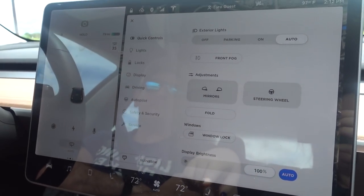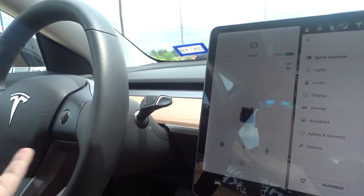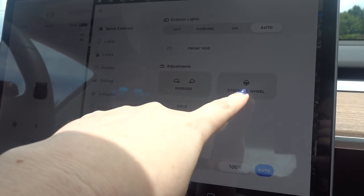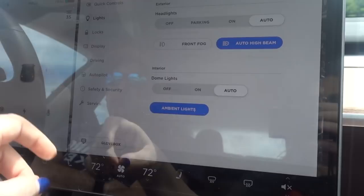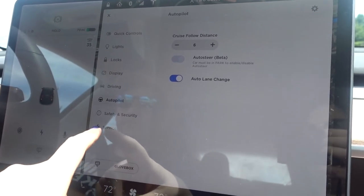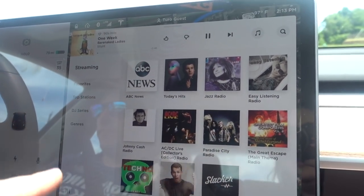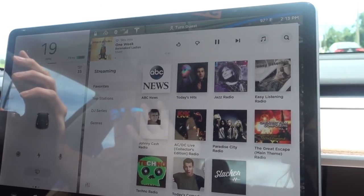It's the perfect car — it really is the perfect car for you. So if you haven't been in a Tesla, I want to show this: this is basically where you control everything. There's no dash so everything is on this screen. You've got quick controls to fix your mirrors and steering wheel, display brightness, how you open the glove box, all sorts of settings for your lights, how the car drives, the infamous autopilot, and your whole music setup. When it's actually your car I believe you can set it up kind of like Pandora or Spotify where you can make your own playlists.